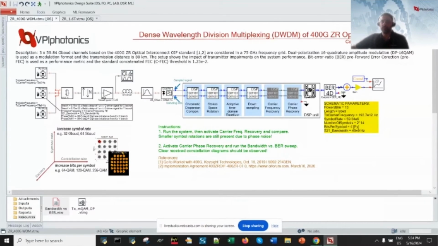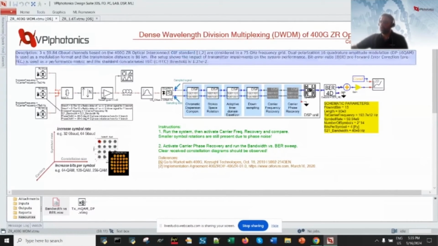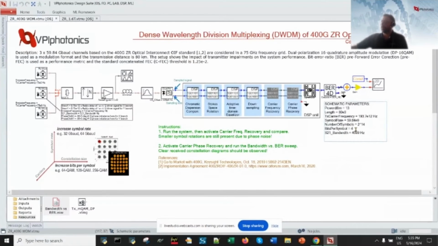And in the DPI Photonics QAM transmitter, we offer various options to increase the bit rate. One of them is increasing the symbol rate, which is essentially the baud rate. And we can directly do it from the schematic global parameters here. We have specifically set it to this number in order to get 400G per channel ZR, as recommended by the OIF standard, which you can also check in the references here. Now we can also very flexibly increase the bits per symbol, which essentially will increase the modulation format order and the constellation size. So again, we can do that through the schematic parameters. And since we're going to work with dual polarization 16 QAM, we're going to use 4 bits per symbol.